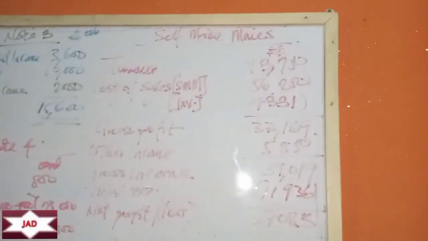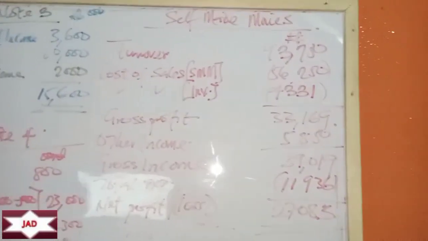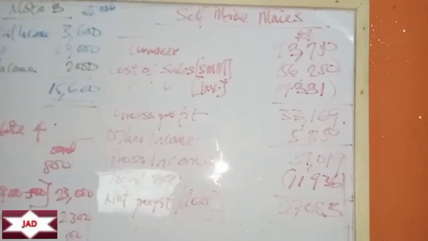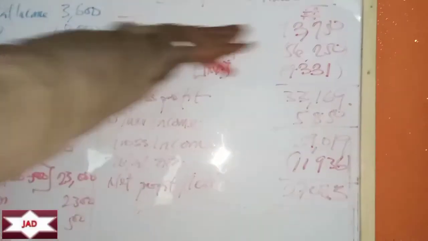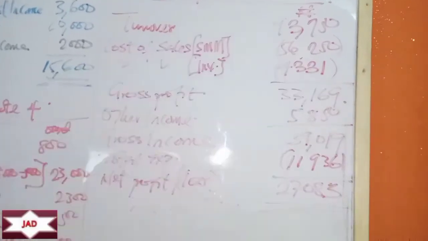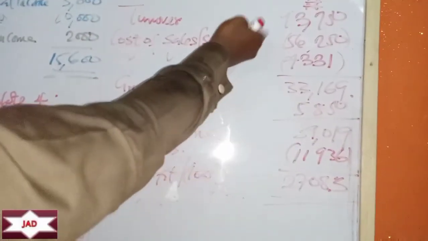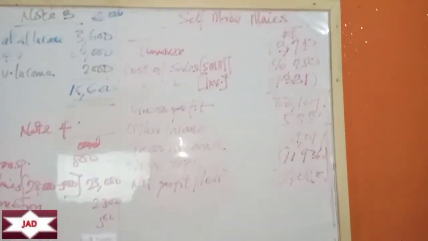At the same time, you can be asked to show performance for movie studios. So ordinarily as an accountant, you should show both self-made movies and movie studios. So for the turnover here, we use the production ratio to share it. The cost of sales, we already have it here, which is what we took here. Then the inventory, they say we should use production, which we did. All around, so that is it for that.